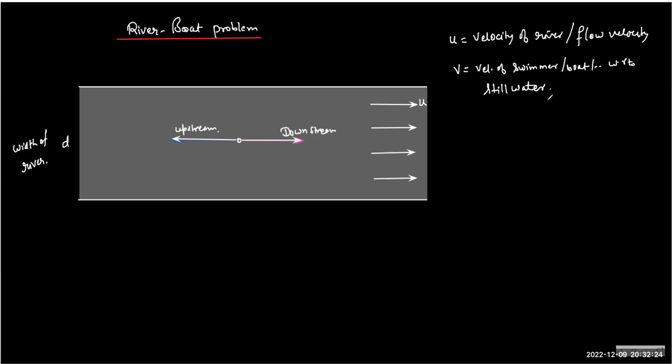Whether the water is still or moving, it is with respect to water surface. So V represents the ability of the swimmer to swim with respect to water surface. Understood? So still water means when water is still, you can see your ability. And luckily that ability will be same as the ground frame. But the moment the water starts moving, your ability remains same.